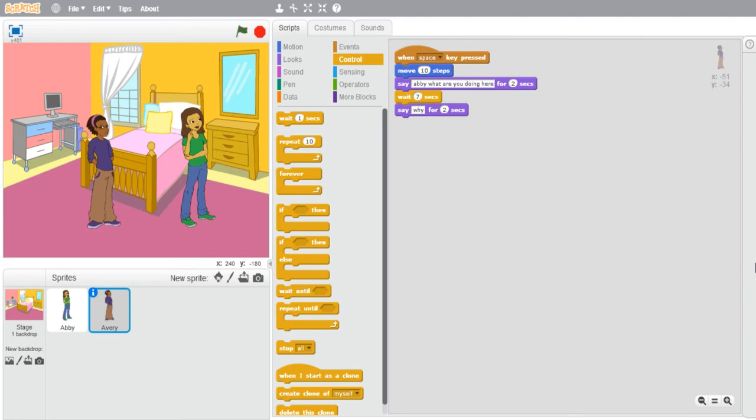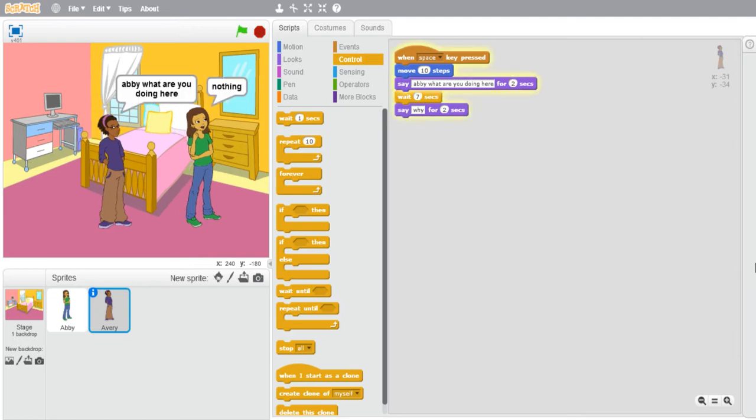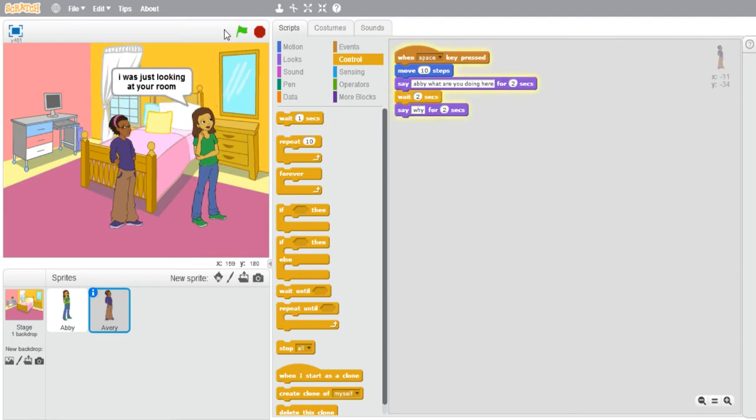Let me try that again. Okay, we're going to change that from 7 to 2. And this one should be better considering we've changed the stuff. Now that is better.